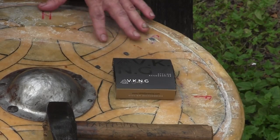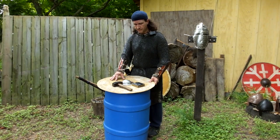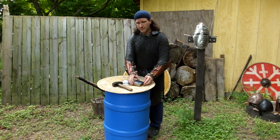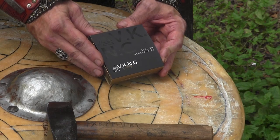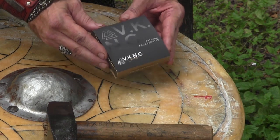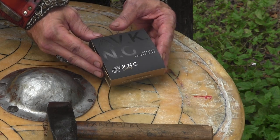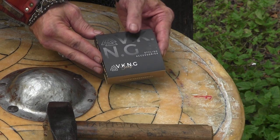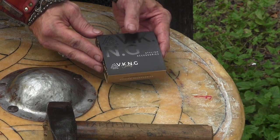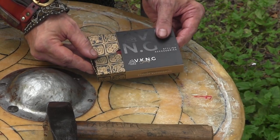I also tested it, so you can check that video out as well, where I used Viking Age arms and armor and tested the shield. It survived well, and as you can see here, I even repaired it, showing how durable the shields were over the time period. But today they wanted me to do a Thor's Day or Tortoise Dagger Special in honor of Thor, so they sent me a Mjolnir pendant. I'm not sure exactly which one — I know they have several different ones — but I'm going to go ahead and open it up for the first time. It's got a beautiful little elegant box in gold and black that says VKNG Jewelry, and it has the Valknut on it.